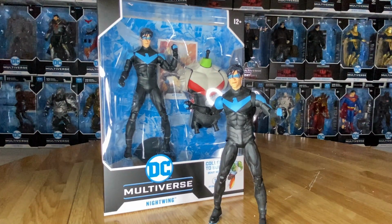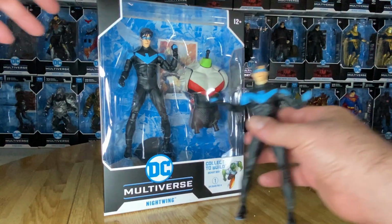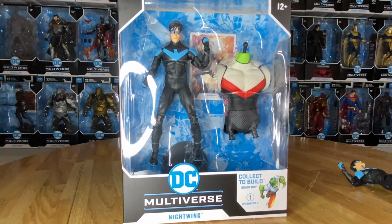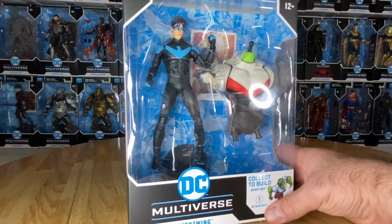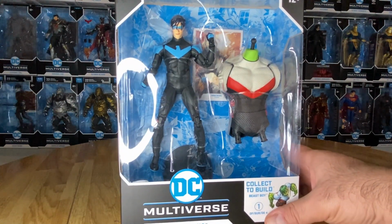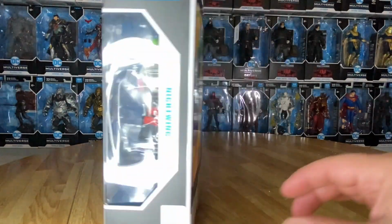This is Nightwing from the Build-A-Figure series of Beast Boy. First and foremost, let's check out his packaging. As you can see here, this is how he comes looking straight from the package, featuring the upper torso body part of Beast Boy from the Build-A-Figure wave.